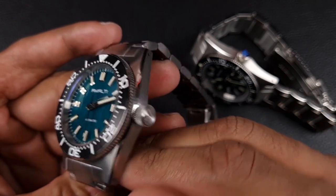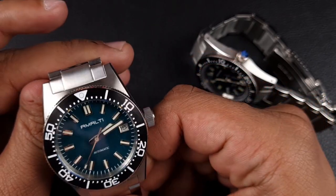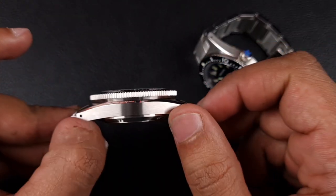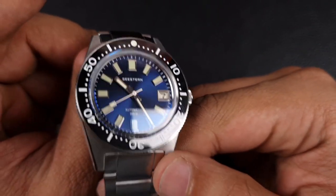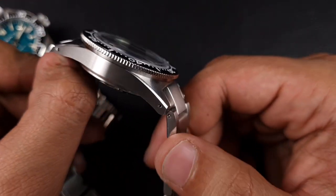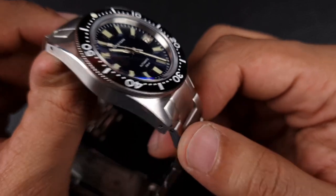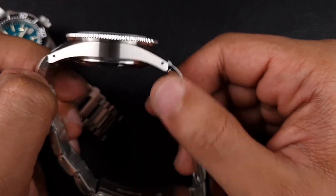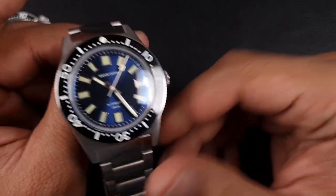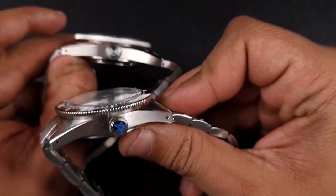The Remolty case back is quite plain - nothing on there, quite thick but fully brushed with no signage whatsoever. The finishing is very smooth and fine with no sharp edges despite being an edgy case, feeling really premium in hand. The C Stern's finishing is very similar: soft circular brushing on the dial face, fine grain brushing along the profile of the sides, drill lugs, and those polished highlights also present. The case does slope and curve a bit more than on the Remolty, which should make it more comfortable on the wrist. The crown is one millimeter smaller at 6.3mm - one millimeter makes a huge difference visually - but it's still decent to operate, with a notably smooth screw-down function.